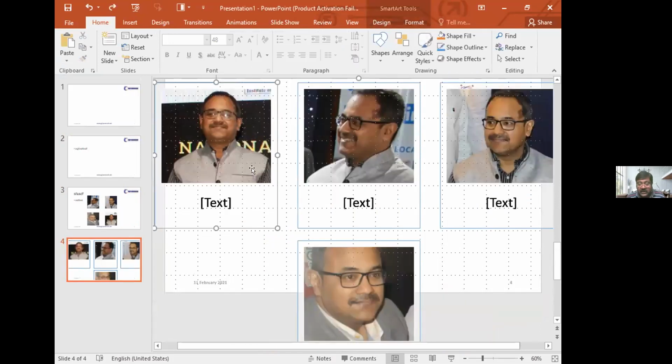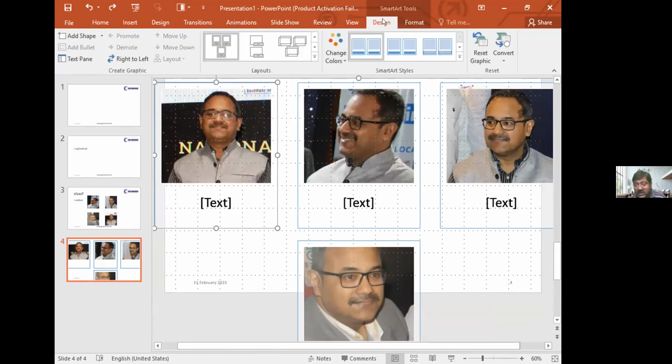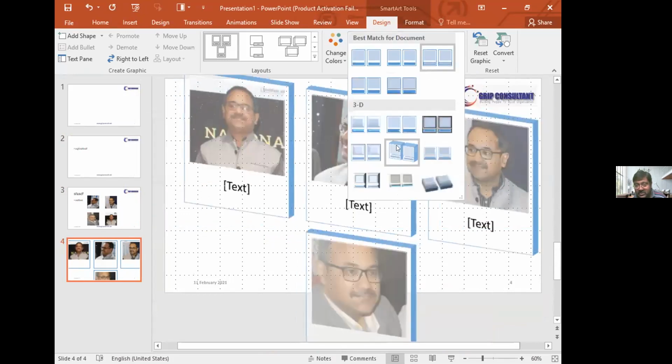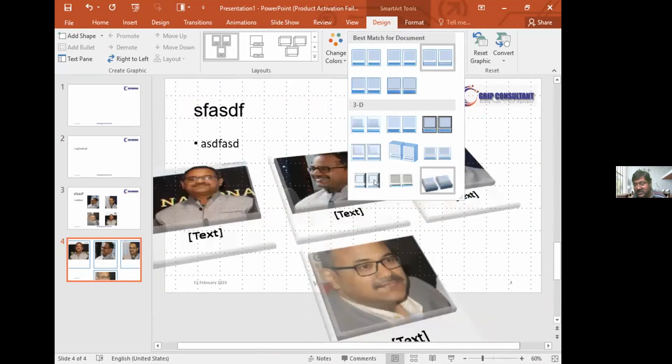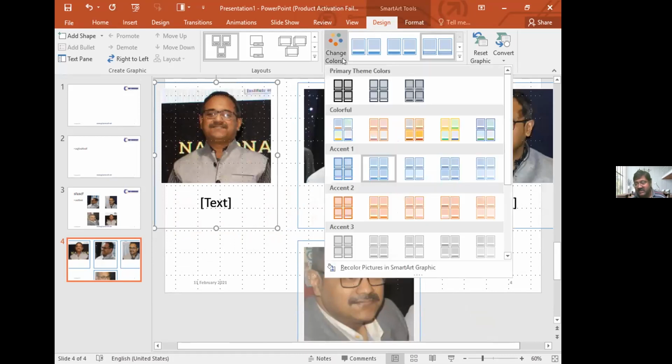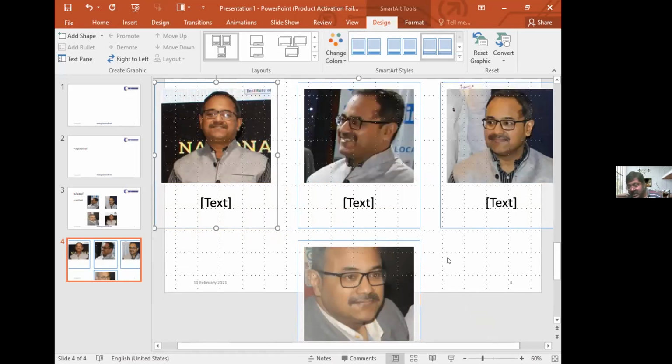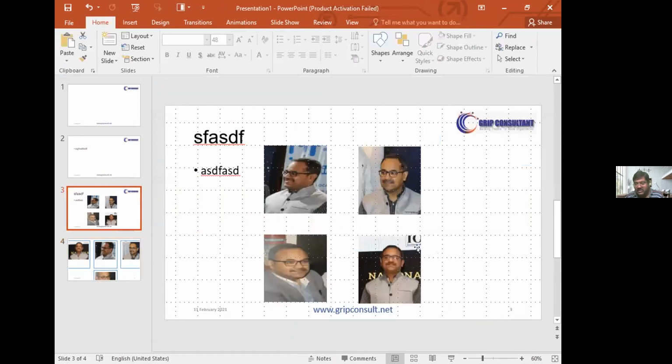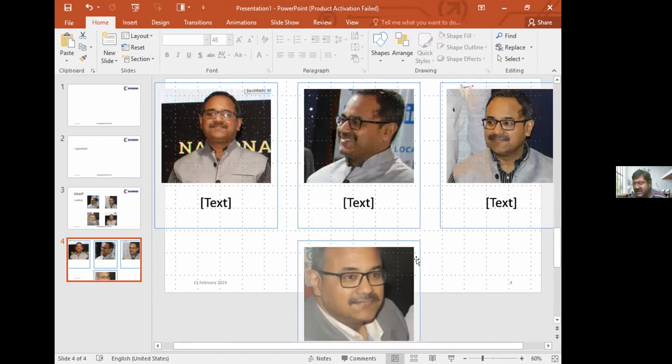Now suppose I want to add some color to it. That's also possible. I can take any of these formats from here, and it can add some color to those. I can do this, I can do that, or I want to make it 3D. That's also possible. So different shapes and things. Those color combinations are also available in whichever manner I want to do it. So it can keep on changing these things. What I'm trying to tell you is that these are different methods of beautifying your content with very little effort, because sizing it manually takes a lot of effort, and this is very quick, with perfect sizes and perfect placement.